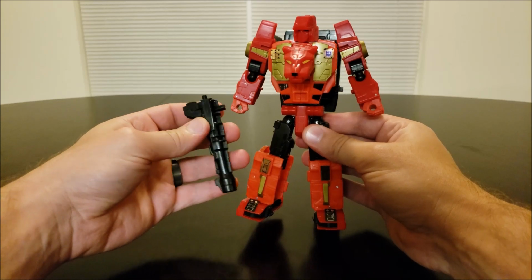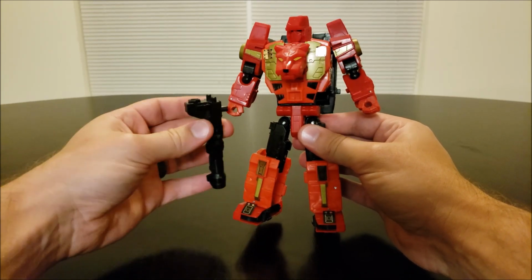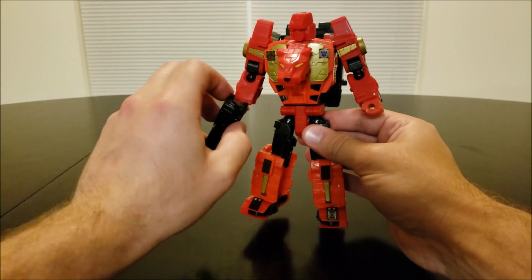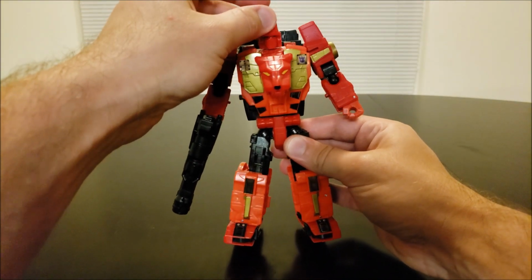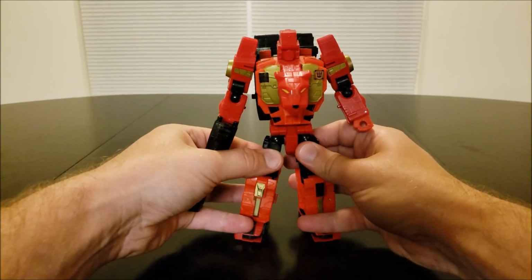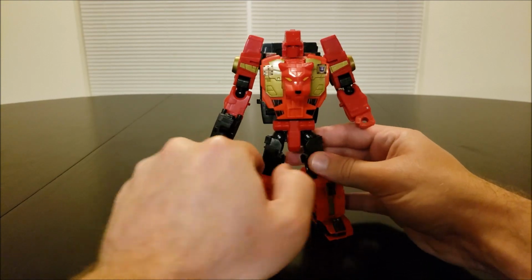He dropped his gun because he does not hold it very tightly. It's got a 5mm peg. He's got 5mm holes in his fists there, and it'll go in there, but it's very easy to knock out. He and the other two that hold their guns with these pegs have an issue holding them. I'm not sure exactly why that is. I don't know, they all just have issues fitting those, but oh well.